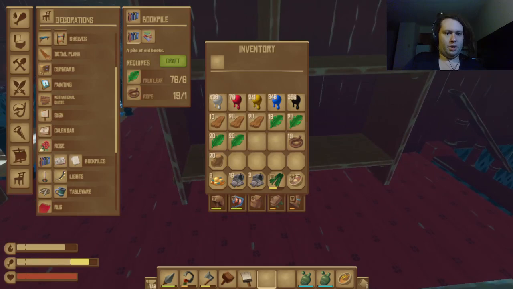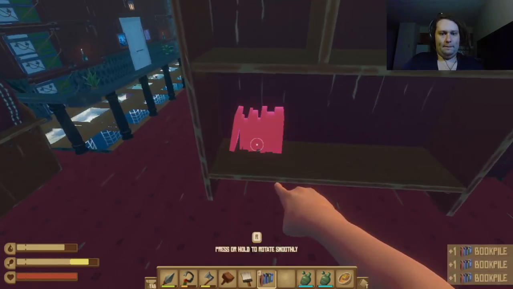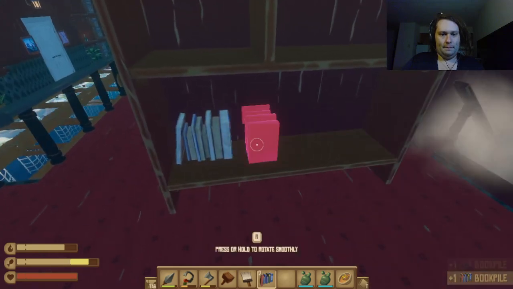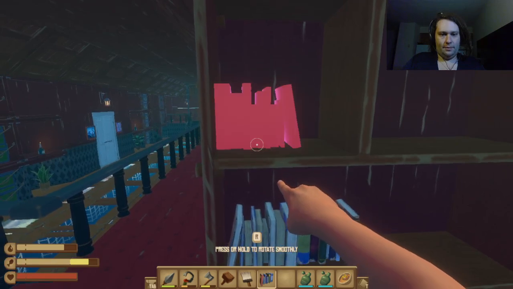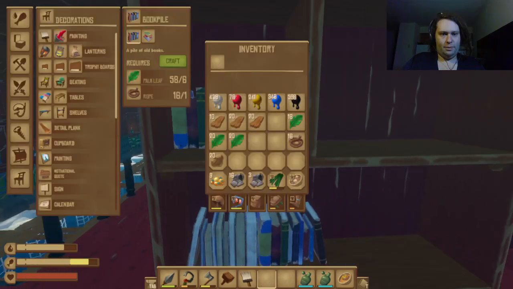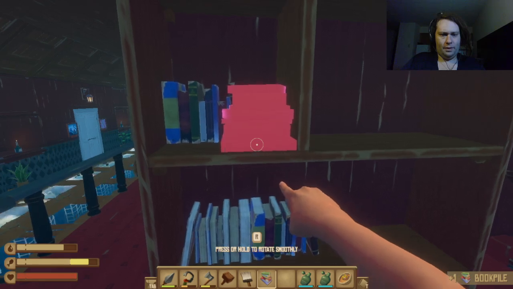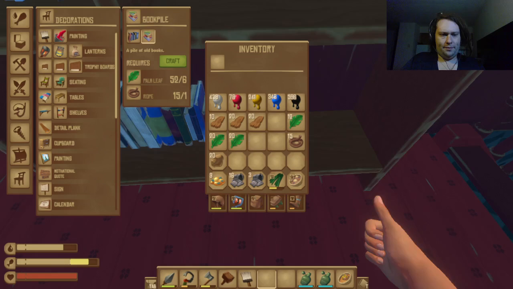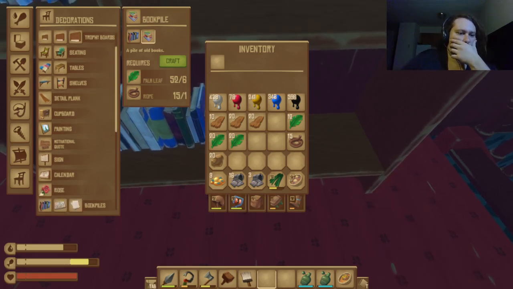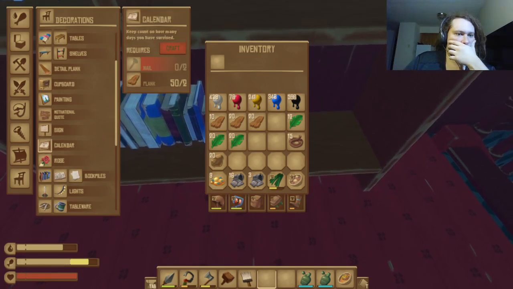Okay, what about with the books? Oh yeah, I can make a bunch of books. Because why not? Book pile. I was able to place that here, but I guess not. Is there anything else decoration-wise I could put here? Ugh.